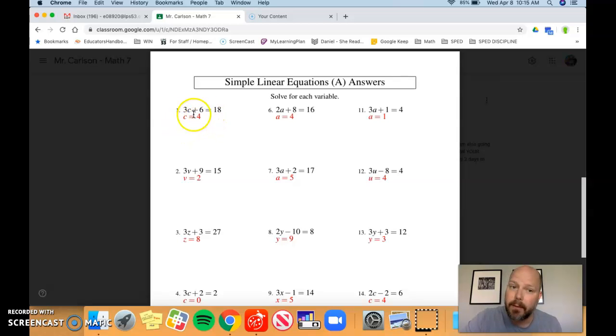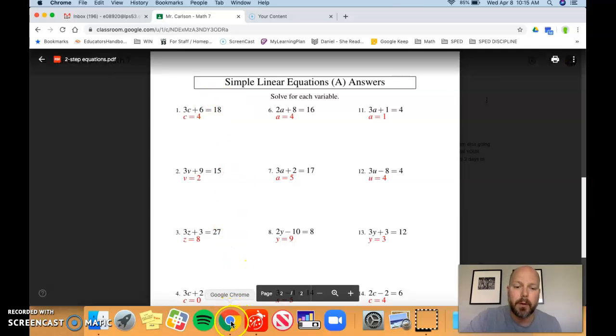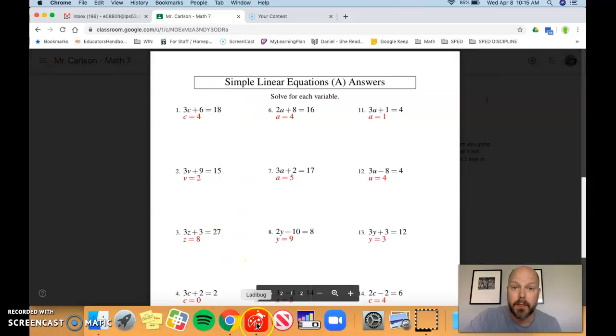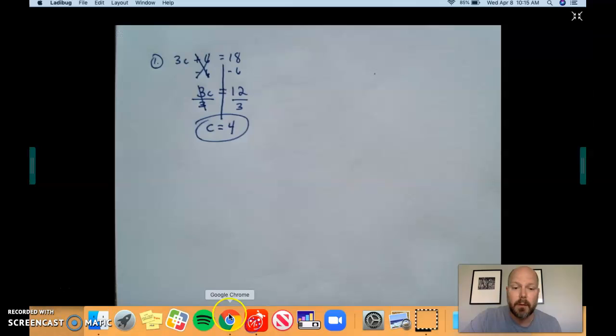You can't just write down these answers though. Okay, guys, you have to show your work. Your paper, when you take a picture of this and email it to me, you're going to have 15 problems that look like this. Okay? And I'm going to work some more with you. All right, let's look at number 2.